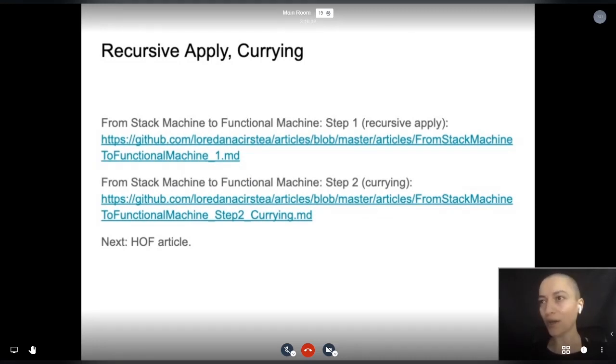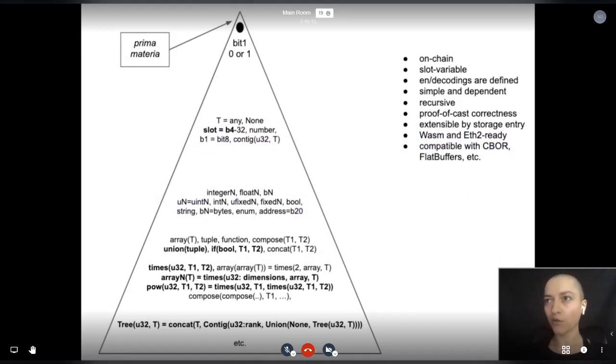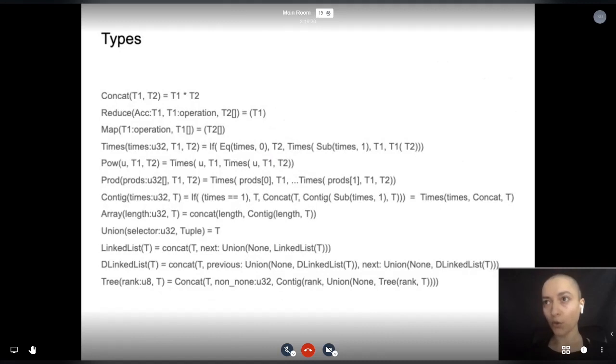What types can be built with Taylor? From bit one to numbers, to arrays, tuples, union, to n-dimensional arrays and trees. The types in bold do not exist in Solidity, and dType is made to be compatible with FlatBuffers and CBOR. We are working on type formulas to define a proper set of native functions, and we currently have working implementations for bytes, unsigned integers, static arrays, static n-dimensional arrays and union, based on a typed encoding format.